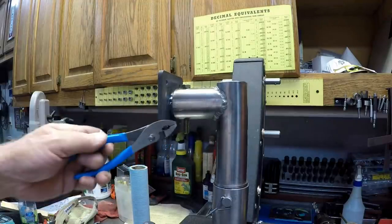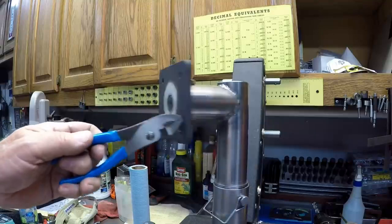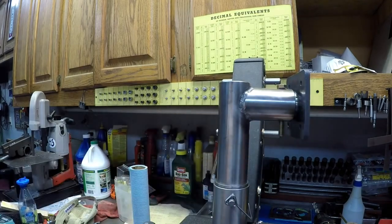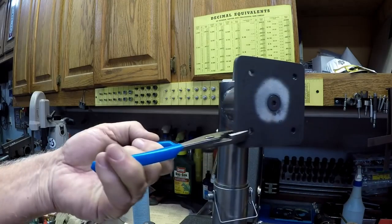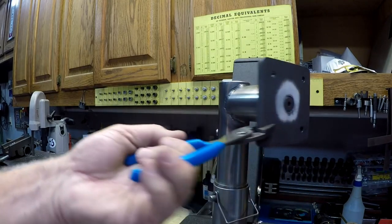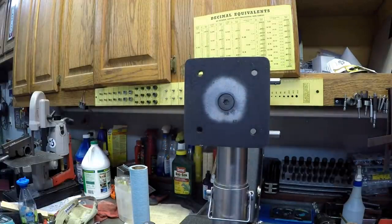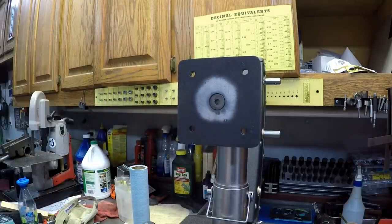This inner one was tough to weld. It's so small. Of course, the piece wasn't in here when I welded it, but got it all done and good to go. So, all I'm going to do is finish cleaning it, and I think I might put some black crinkle paint on it so it matches, and hopefully later this week, or into next week I should say, this is a Saturday, I'll get up to the lake and see if it works. I'll try to get some video when I do that.